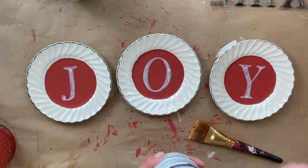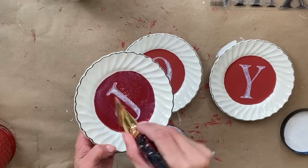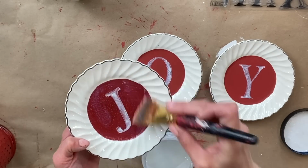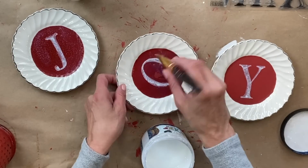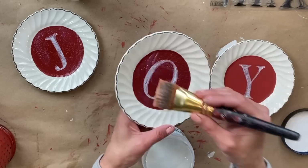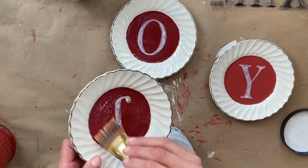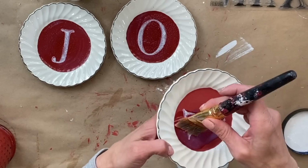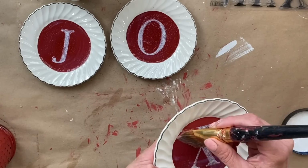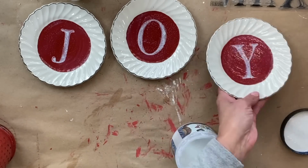We are using Big Top to seal it. Now, the ink is permanent, so there's no need to seal that, but the DIY marquee does need to be sealed. Anytime you're using DIY paint, if you do not seal it with some type of poly, Big Top, or wax, it can be reactivated. So you definitely want to always seal your projects.